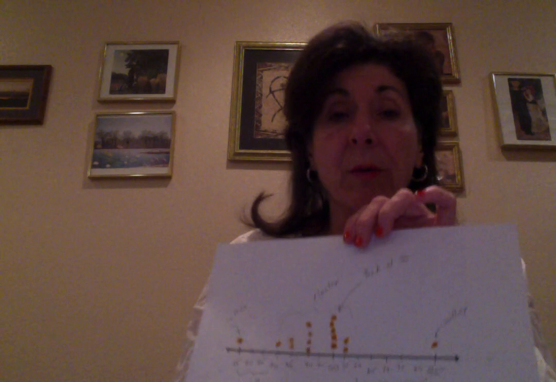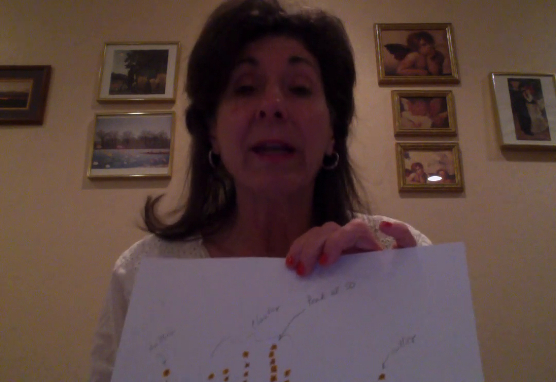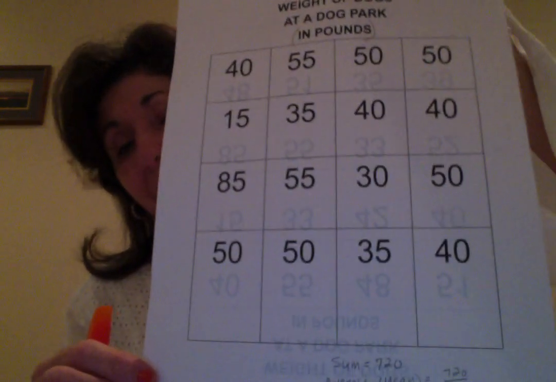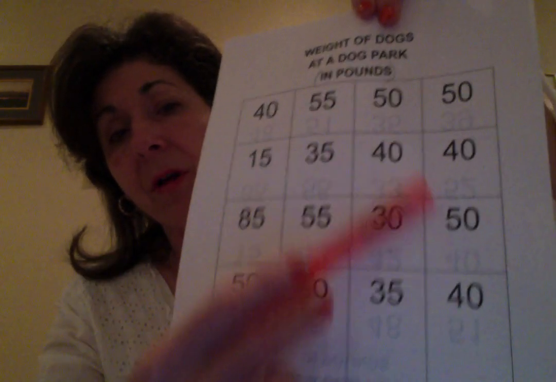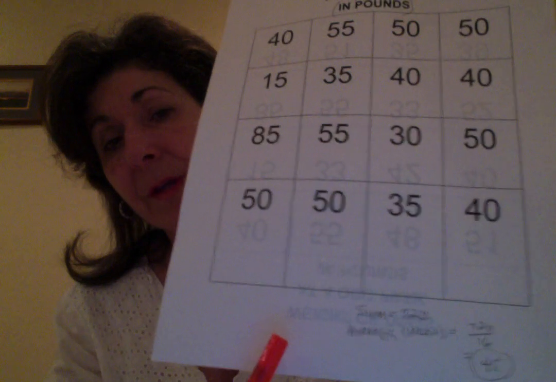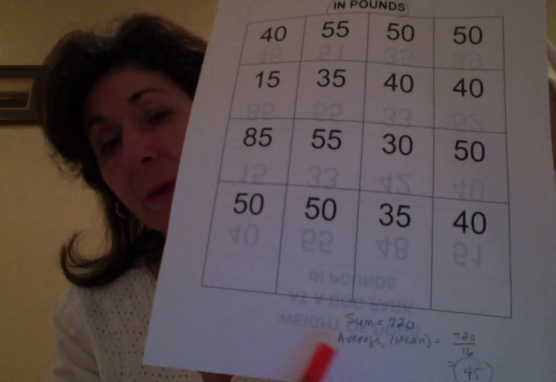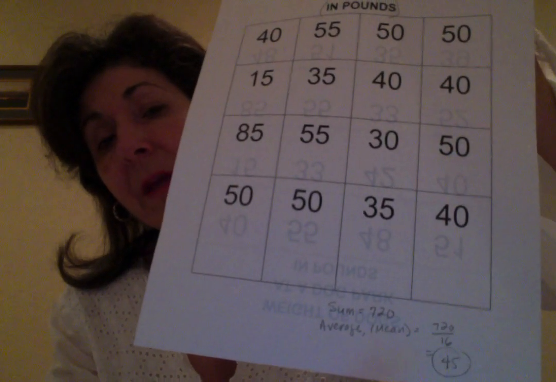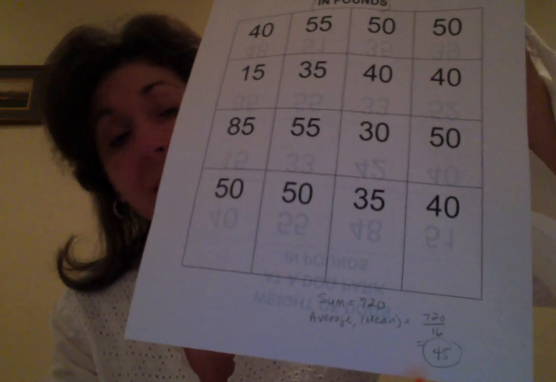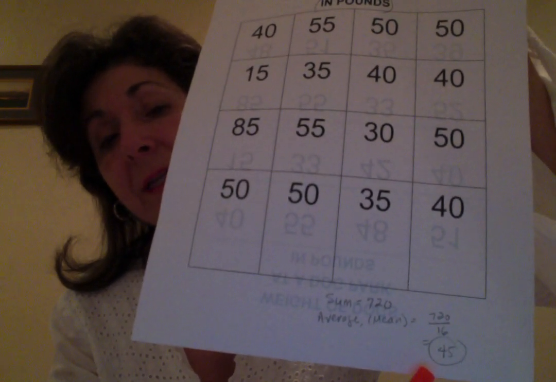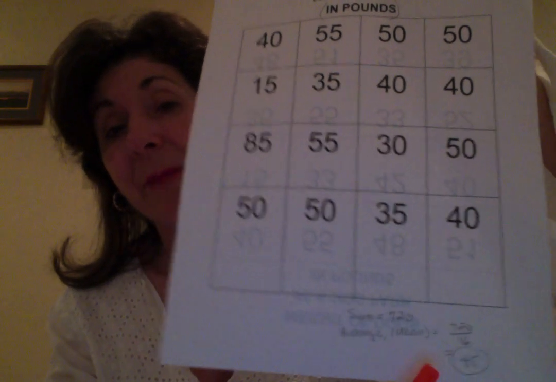Now, we're also going to be going into mean, median, and mode. Those are called measures of central tendency. Don't worry about that lingo right now, but I do want to talk about this data that we had and how you would find the mean or average. And some of you might already know this. To find the average, you add up all the numbers and divide by how many there are. So if we added up all these dog weights, we would come up with 720. There were 16 dogs, so you would divide by 16, and we're going to find that the average weight or mean weight is 45 pounds.